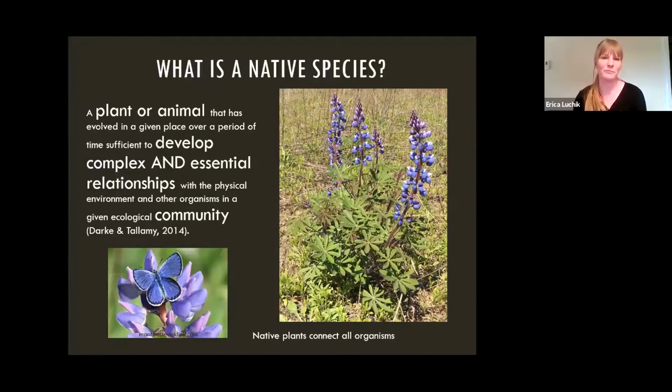So because of that, it's been, I don't know, about 8 years since we've seen a Karner blue butterfly. As of now, we're saying the Karner blue is extirpated from Indiana. It is not extinct, it's found in other states. But this is just a great example of if we lose one species of plant, we could lose a wildlife species as well.